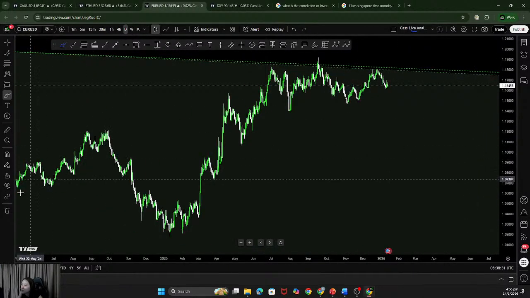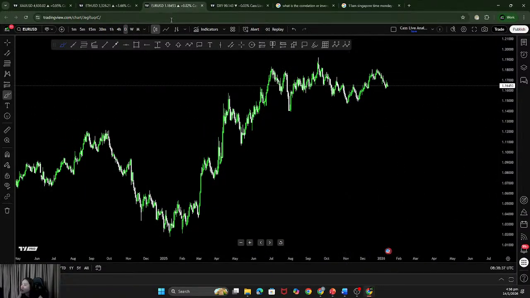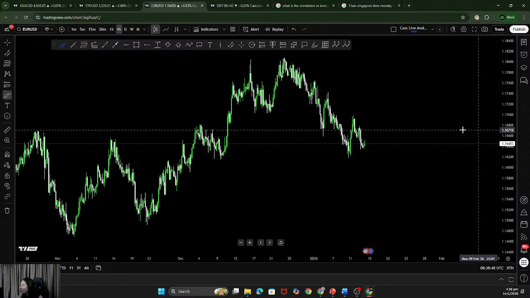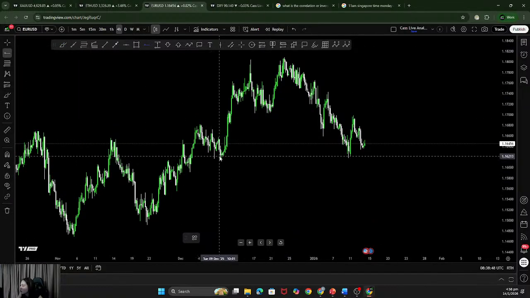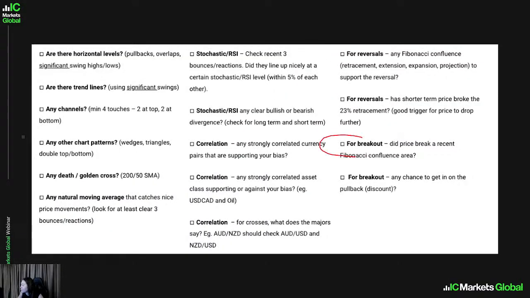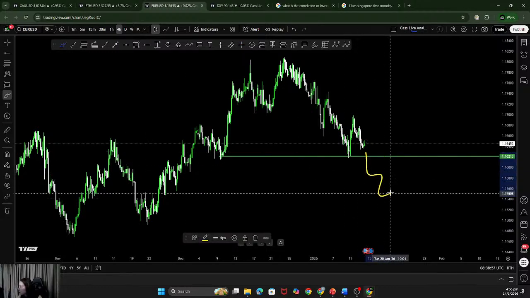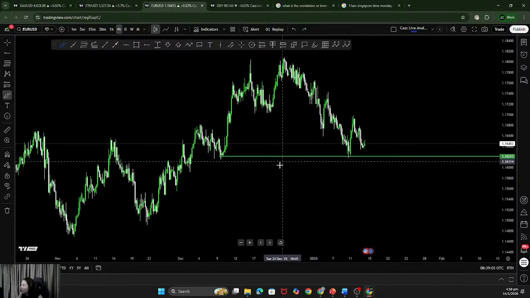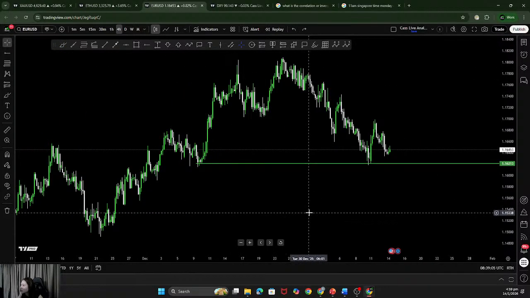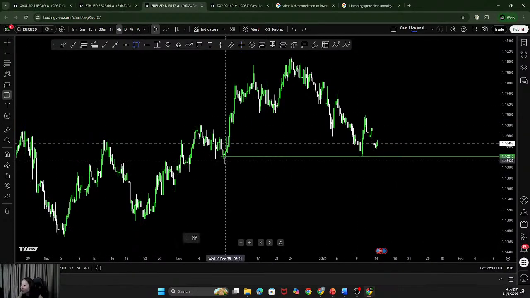Okay, if price was really going to respect this channel, it should be going down. It does look like it's going down. If I have to come up with something really quick for EUR, I think probably a breakout strategy. It needs to break this structure here for me to confirm that it's going to further move down. If it cannot even break this swing low, then I'm gonna stay out for now until the next time I reanalyze this. But I think there's a good chance that if it breaks here, the directional bias will be down.